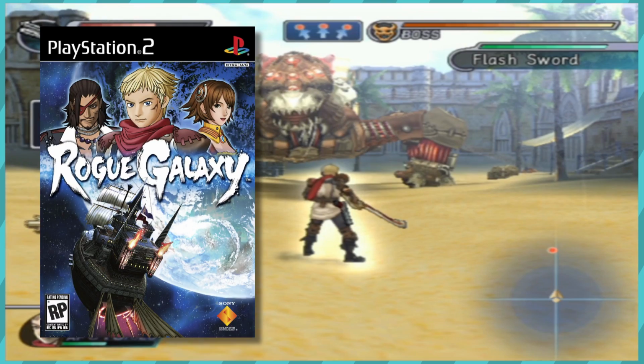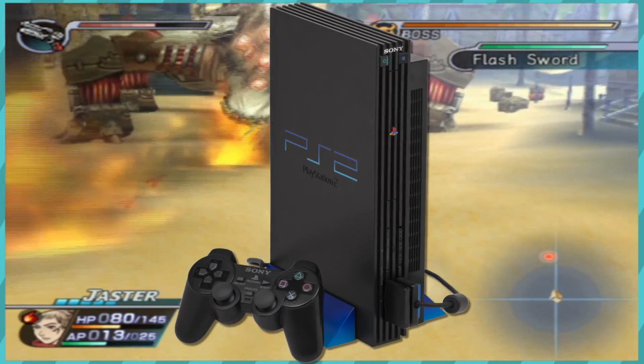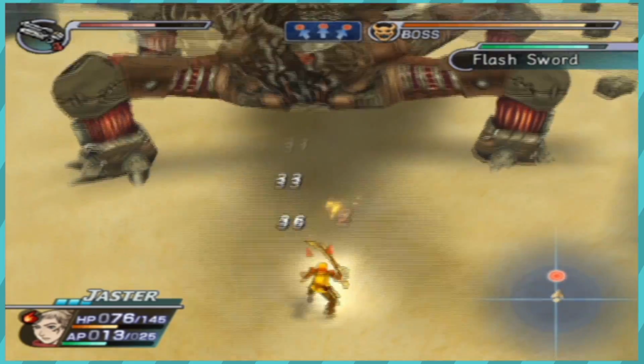Level 5. Rogue Galaxy is an action RPG that was released in December of 2005 for the PlayStation 2, which sports a rather hideous cover. Get those gooby faces out of my face.